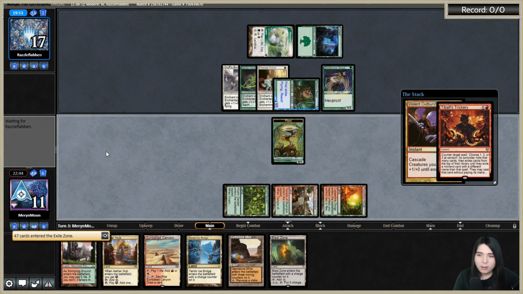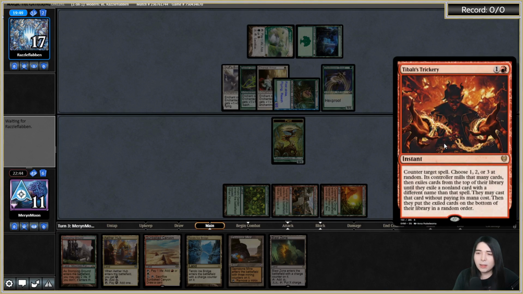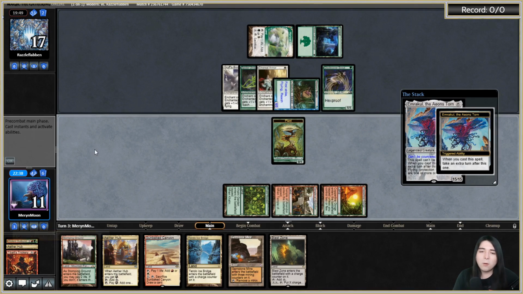It was 47 cards deep. So I'm trying to understand this. If it's the last card in my library that I cascaded into, will it have anything to find? Will it just reshuffle immediately? I'm not sure how that works.